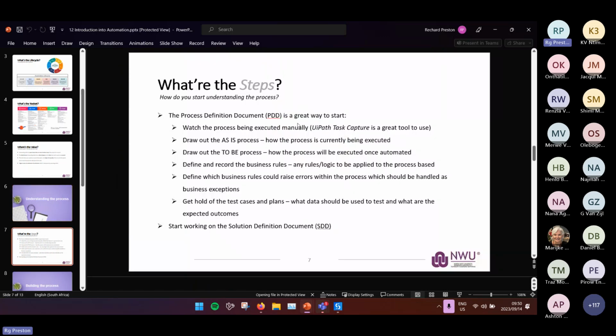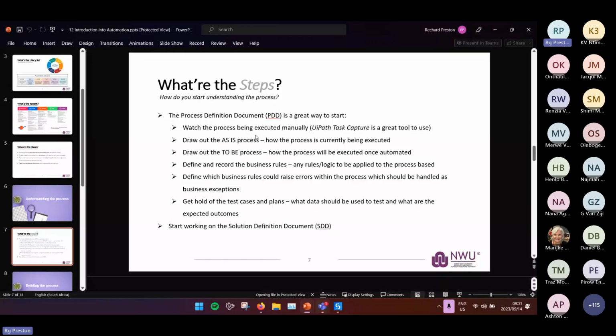So yeah, a PDD, or process definition document, is essentially a document that shows the current process, the as-is, what the manual steps are that the user is doing, and whether they can be pinned down. So we try to make sure that those steps are the same between iterations. If I do the report this way this month, do I do it exactly the same the next month? That gives us an idea of whether it would be possible to automate the process.